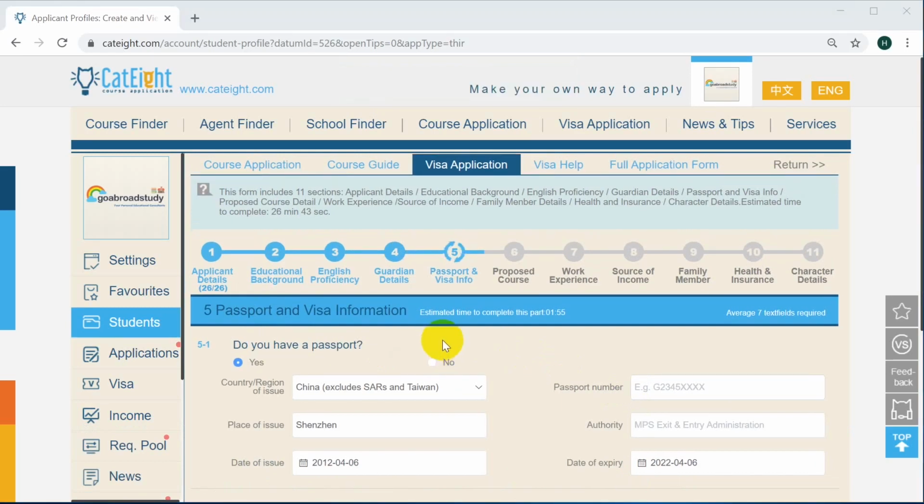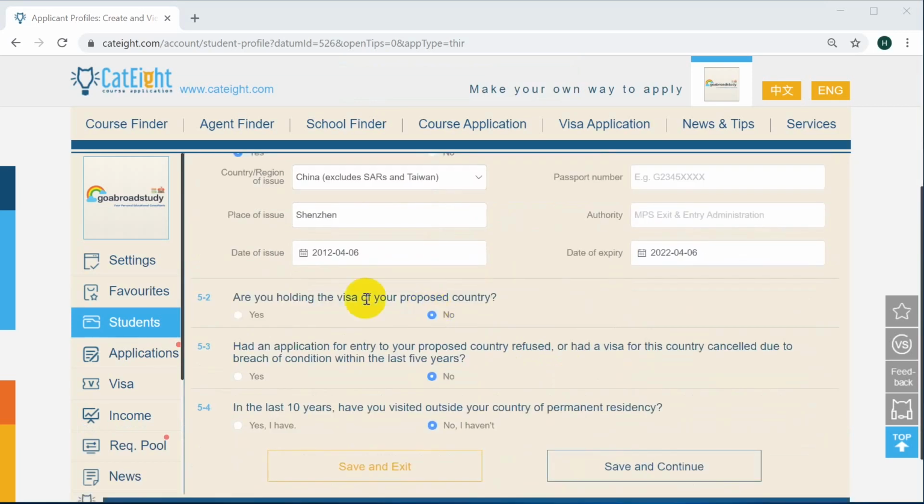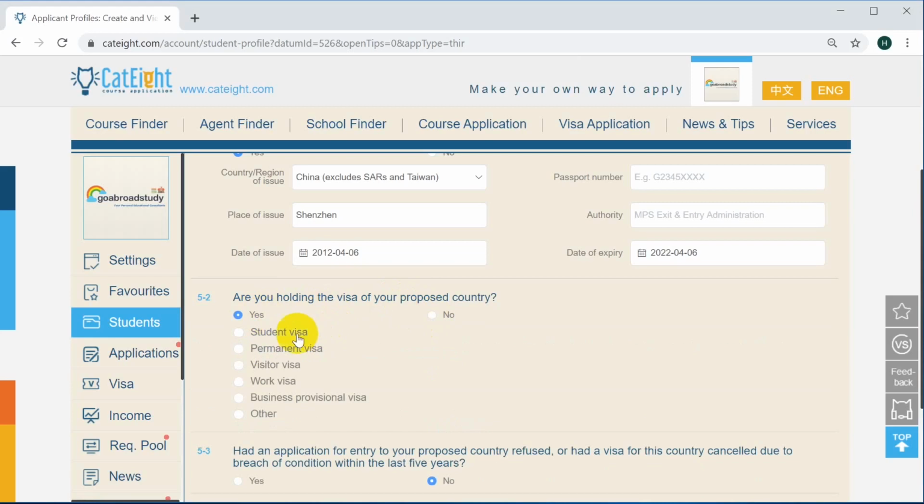For this part, you need to provide information about your passport and visa. You can hear this question: are you holding the visa of your proposed country? If you select no, so this time I select no. If you select yes, more information will be provided here.